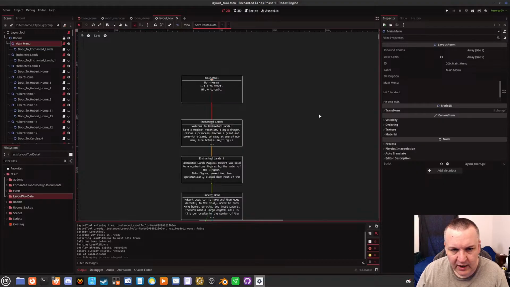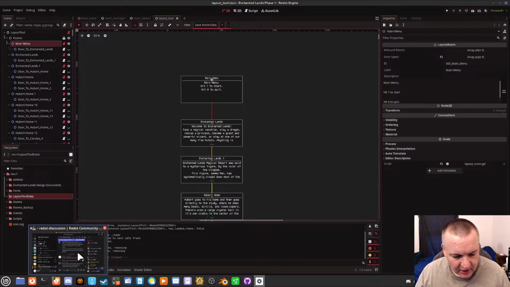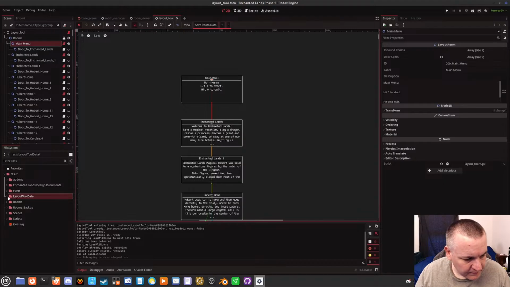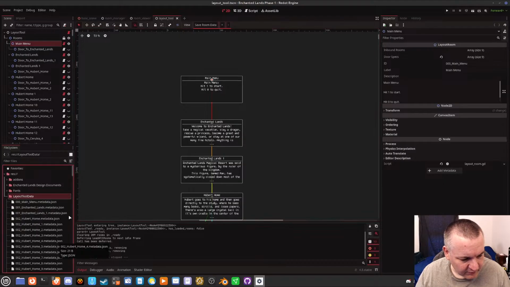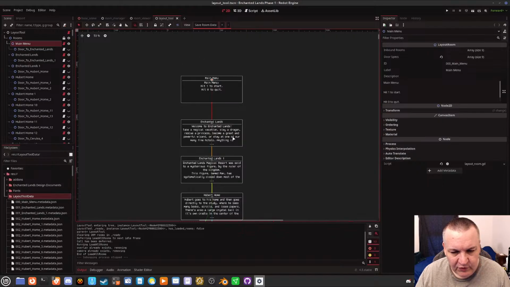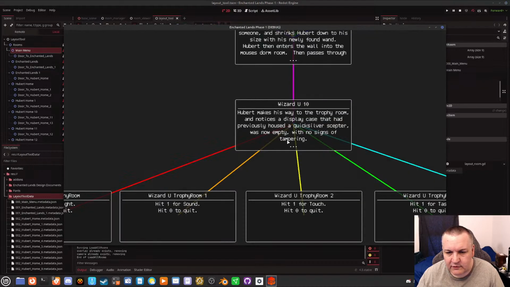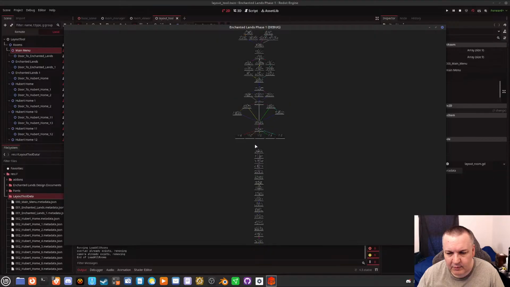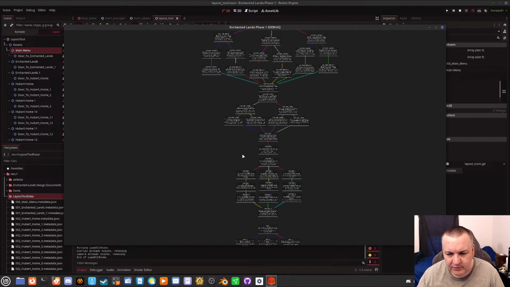The way I add rooms is I have these little buttons up here. This adds a room. This one removes it, and this one saves all the room data. And right now, all I was doing is changing the file names of the metadata here, which is basically the position within the editor. Before it was called meta, and it wouldn't come up here in the editor. This is Godot 4.3. Anyways, I'm preparing to save the camera zoom and position here to be able to load it up later.